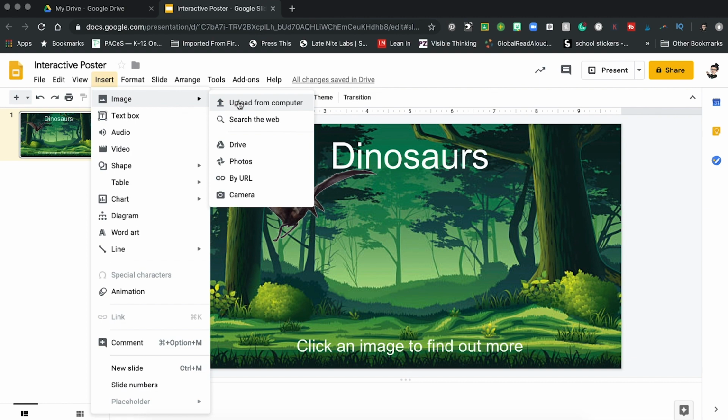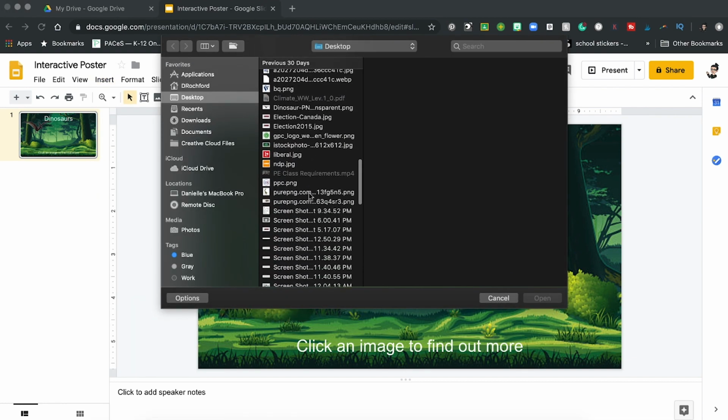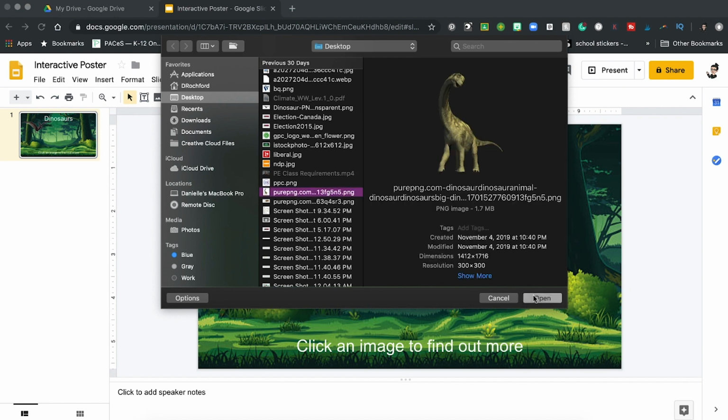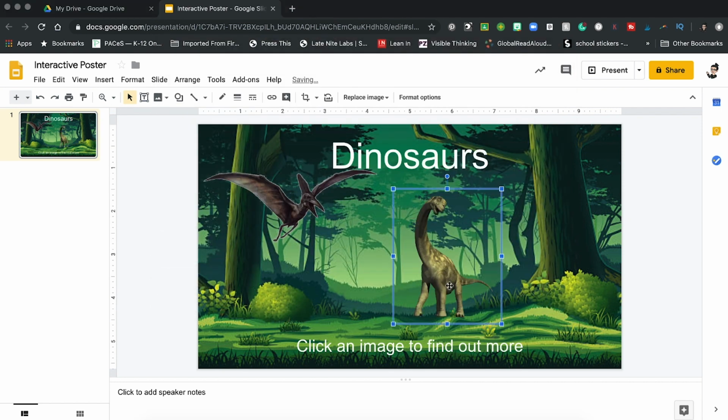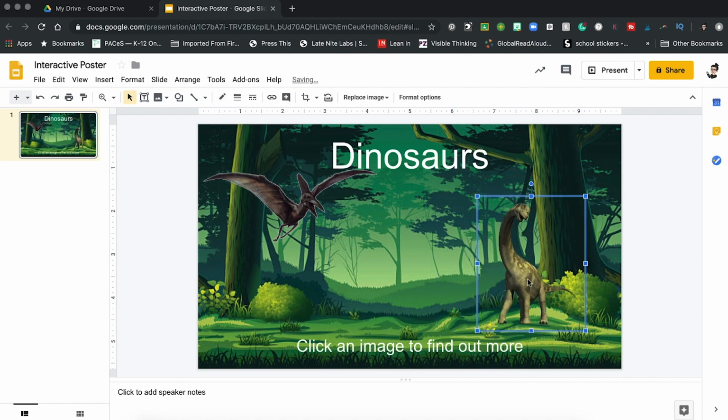Let's take a look at some of the other ones that we've got here. So we'll take a look at our second dinosaur file, get that loaded up here. Once again, another one with a transparent background, and we'll move him around into the environment, see where he fits well. I think that looks good. Maybe we'll move him over just a little bit more. There we go. And then we have one more that we're going to insert here.